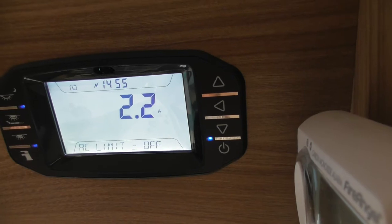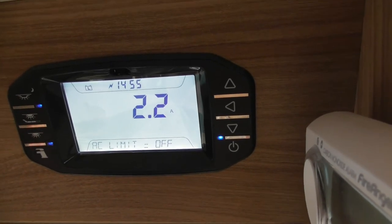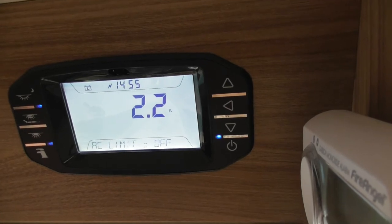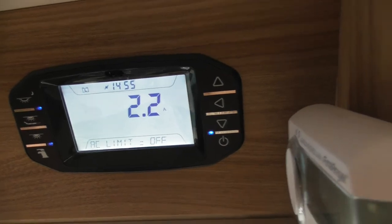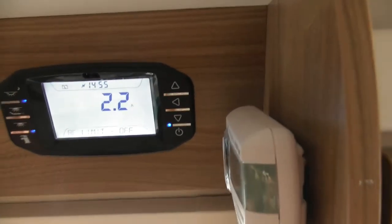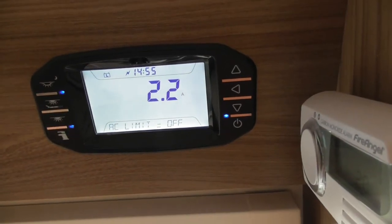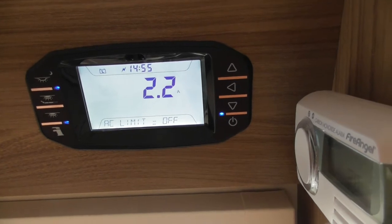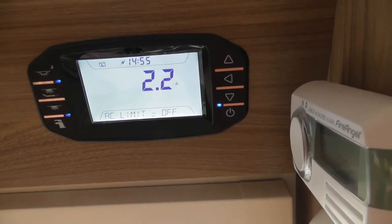What we've also got is AC limit. So what you can do is set a limit for the electric. Obviously the bollard that you plug into on site is limited to how much electric it will give you. Normally it's around about 16 amp. It could be a bit less than that. Usually on the club sites they tend to be 16 amp. If you overdo that, if you've switched a lot of electrical stuff on, a kettle, a hairdryer, all them extra high energy, it can trip the bollard.